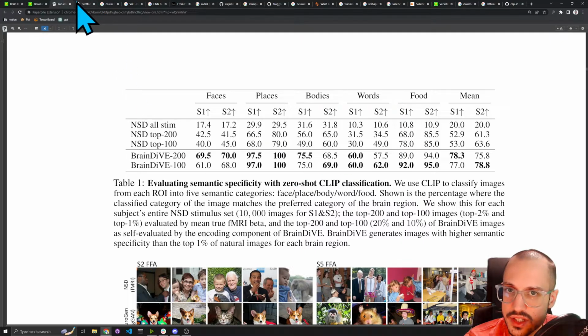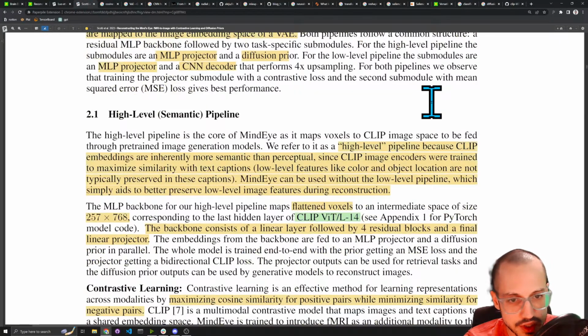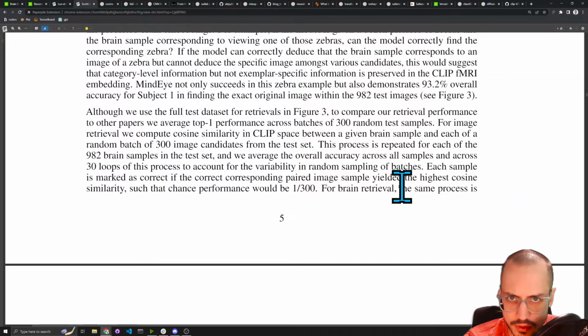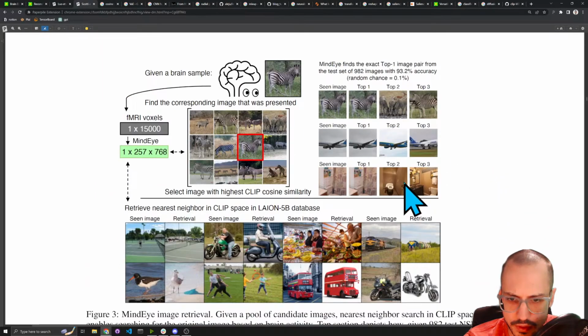All right, so let's hope that they actually use the same metrics here. Given a brain sample and an image, this is the retrieval.